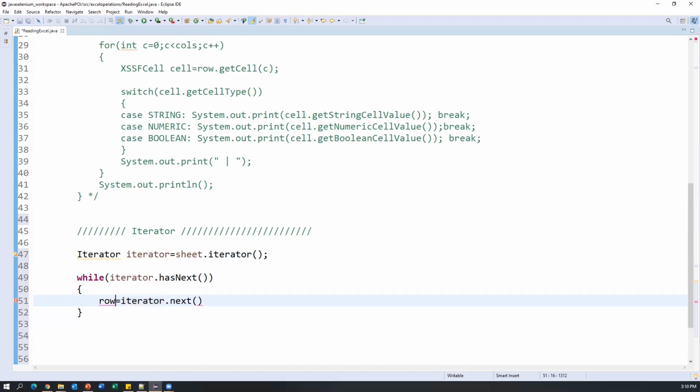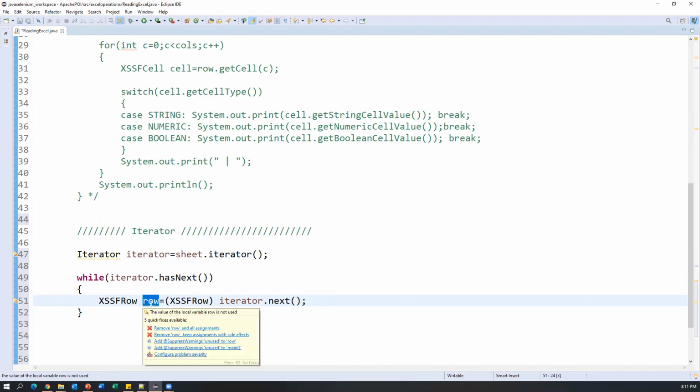Now when I create a row, what type of object should it be? The variable should be of the XSSFRow class, and we need to add typecasting, because next will return an object. So import this cast. Now we are converting that into a row and then storing it into row. So we got the first row into this variable. In this row we have multiple cells.